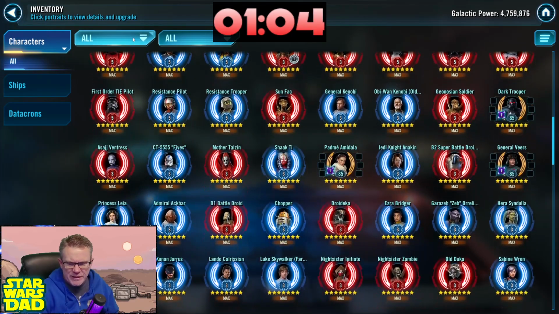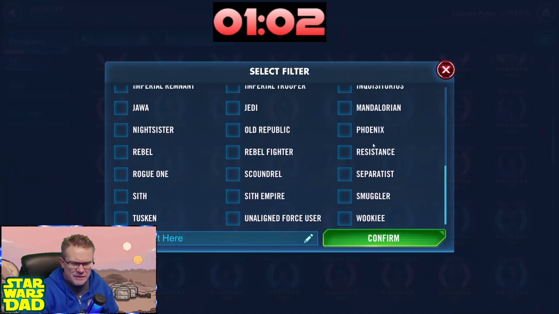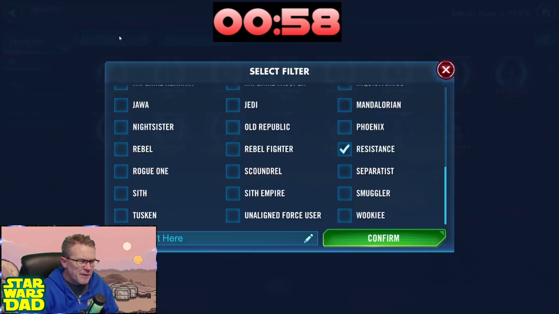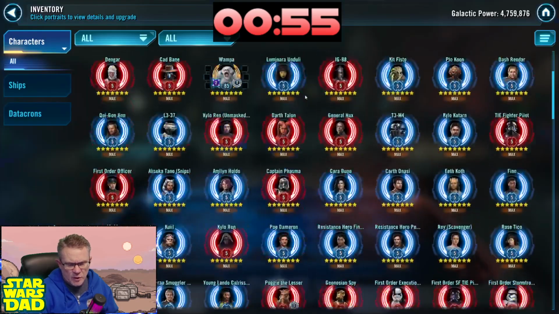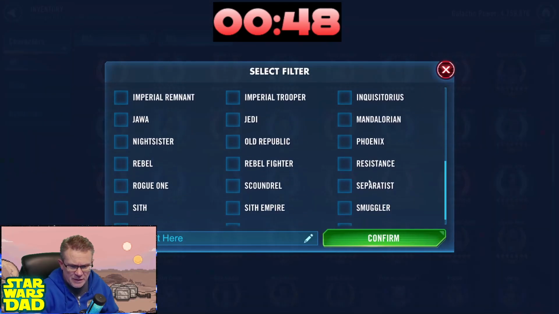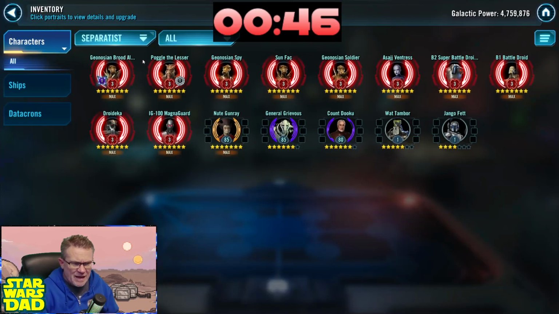Maybe Zori Bliss if you got Zori in there. Let's see, we have Resistance. Let's click on that again. There's Zori Bliss. I would think about Zori Bliss or Savaz as your next Omicron on the roster. Those are the ones. Maybe Droidica if you're going to get up a General Grievous Separatist droid team. Yeah, there's Grievous there.